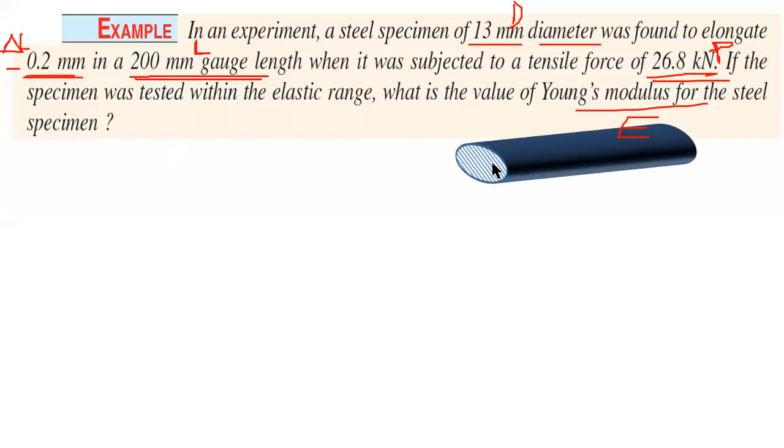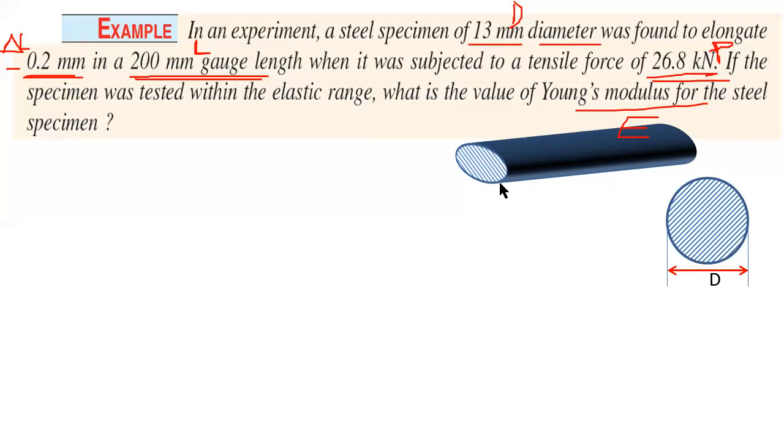This is the shape of a specimen. This is also in a cylindrical shape. Here the values are in diameter. So diameter means a circular cross section. That's why I consider a circular rod, and the cross section of this rod is capital D equal to 13. Okay, outside diameter equal to 13 is also given.